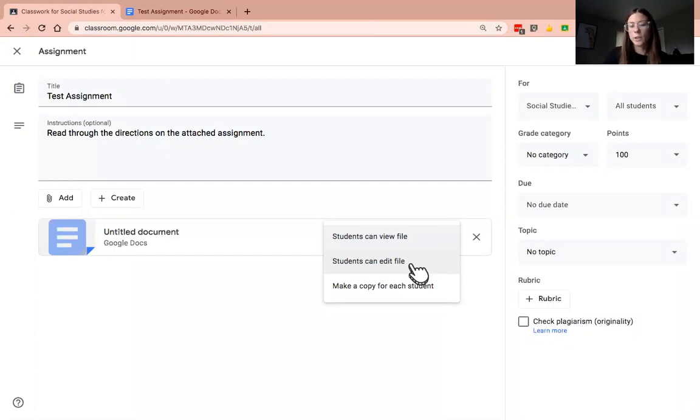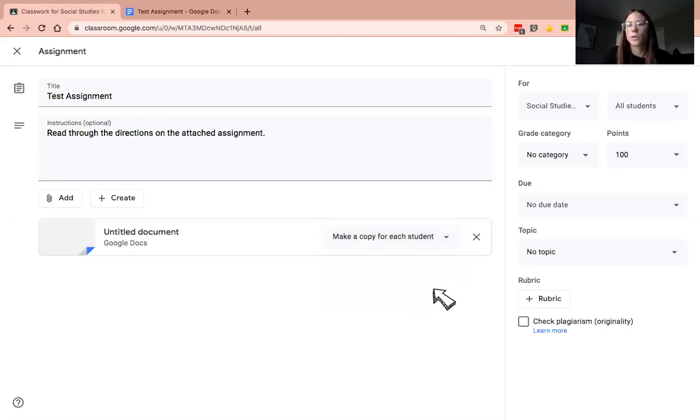If you have a collaboration piece, maybe I like to do words of encouragement where we just have a big slide where everyone posts words of encouragement for everyone to see. That's a really good choice for that. However, most people tend to default to make a copy for each student. This is a great feature because for every student that you assign this assignment to, they get their own unique copy, similarly to when you're in the brick and mortar classroom and you have to give each student a paper copy.